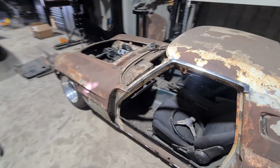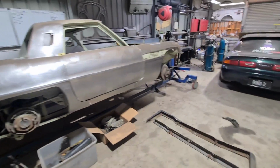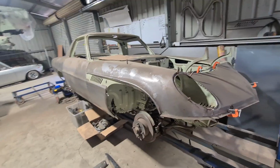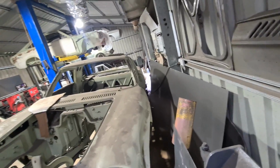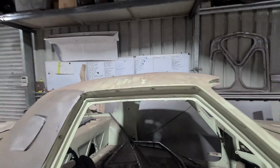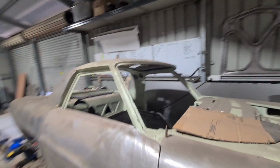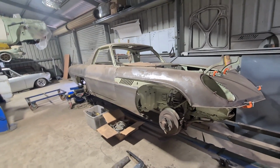So yeah, and I'll jump back on to Barden's car now. So as soon as I get this one knocked over, I'll put that back center stage and start on the other side of the car, which is pretty much exactly the same. It's probably more damage on this side that I've got to pull out first before I can make this side of the car. And then it's also a roof as well, because the roof is actually fully caved in and rusted out. So I have a roof cut for this car about here, so I'll change that as well, do pillars and a roof skin. But yeah, that'll be a fair while away, a few weeks away before I jump back on that.